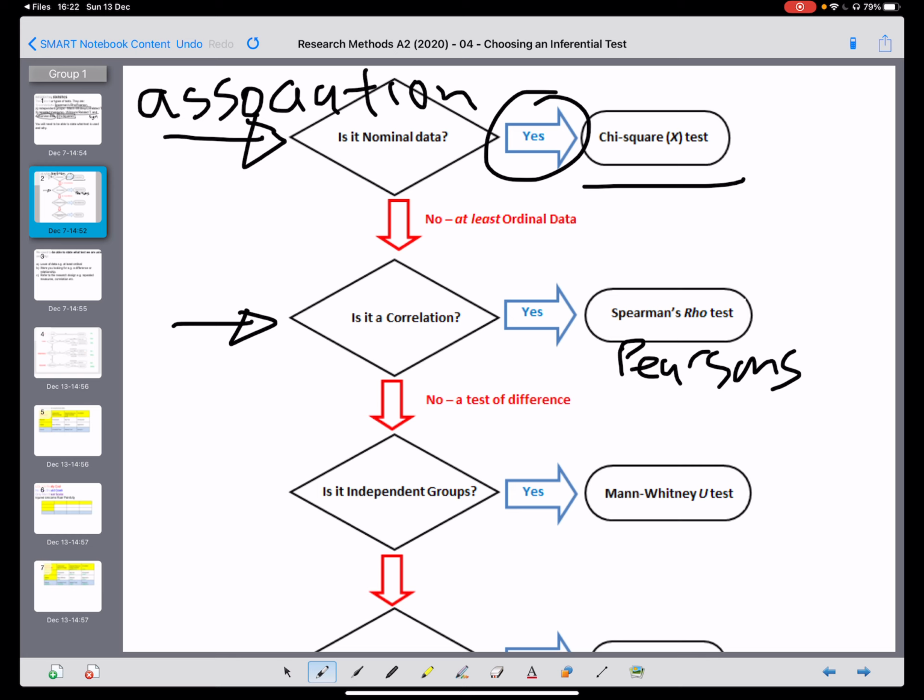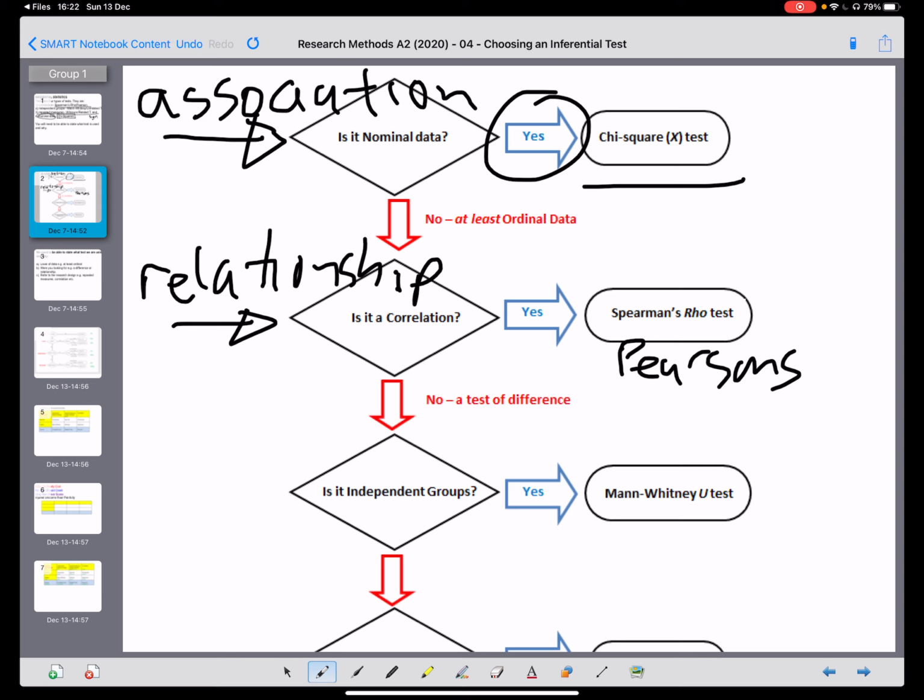And often when we look at a correlation, it's whether they've used the word relationship in describing the study. They could even use the word correlation in the hypothesis. So look out for subtleties like that. Because once again, if the answer is that it is a correlation, then we go straight to Spearman's or Pearson's tests. Now, of course, it's often easy to think that there must be a relationship between two variables, but please think about it and only look out for that word relationship.